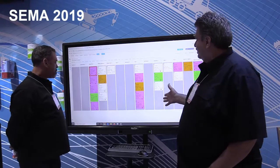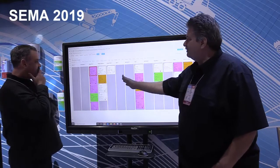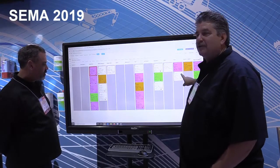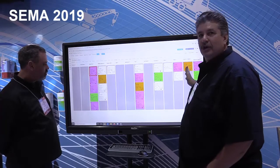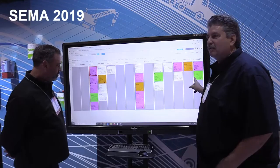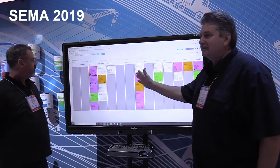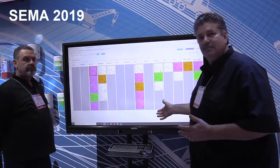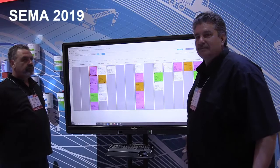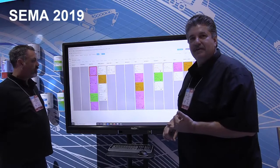So when we walk in, we can look to see where our bottlenecks are. Where do we need to shift help, maybe from the body shop to the paint shop, or if our detailer is overwhelmed and it's getting close to that part of the day, we can shift labor. We want to track the keys-to-keys cycle time. Now we can track the cycle time for each department, and then we can load level immediately where we need to, depending on which day it is. And the technicians can look at it themselves. That's why the board's in the shop. We also have it on each desktop in the front office.